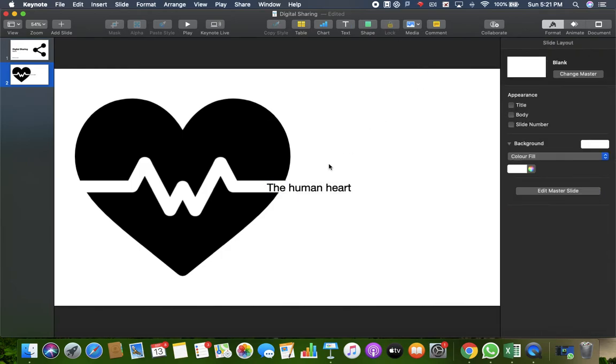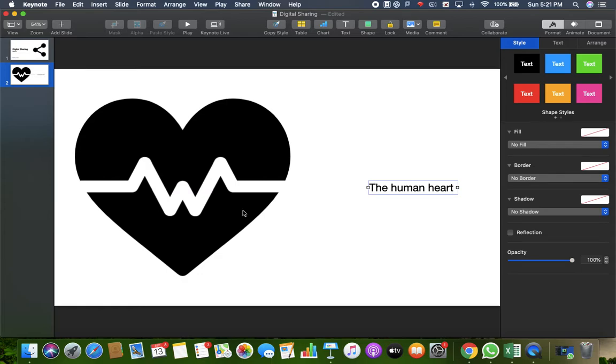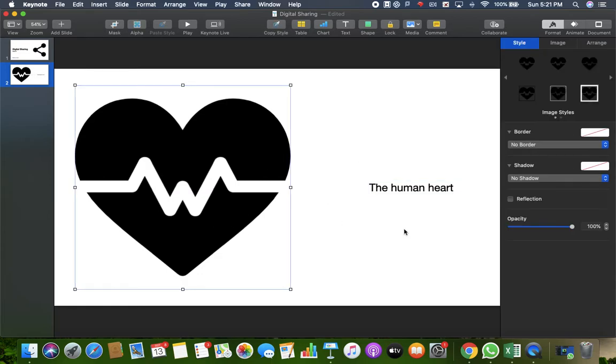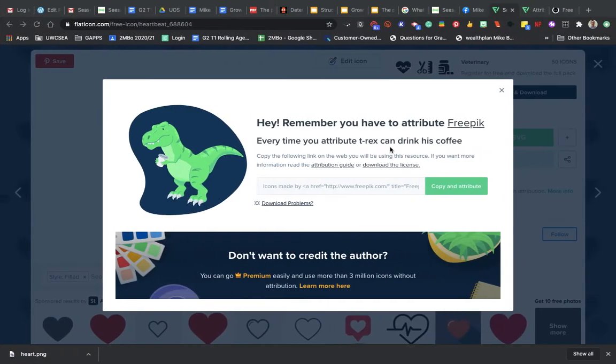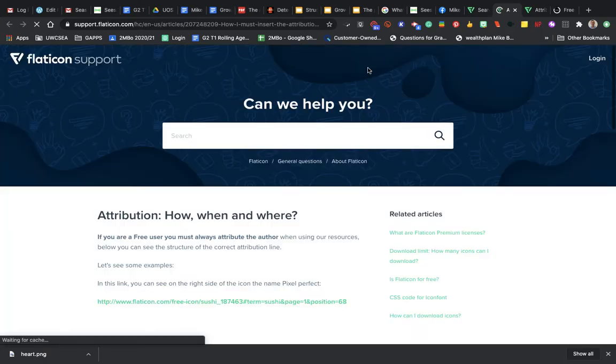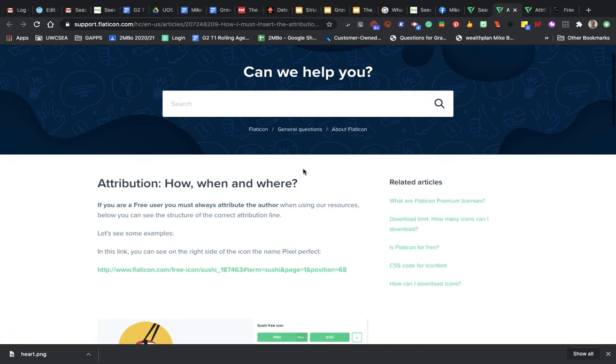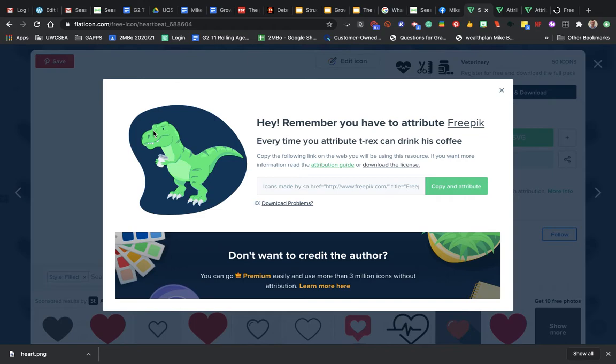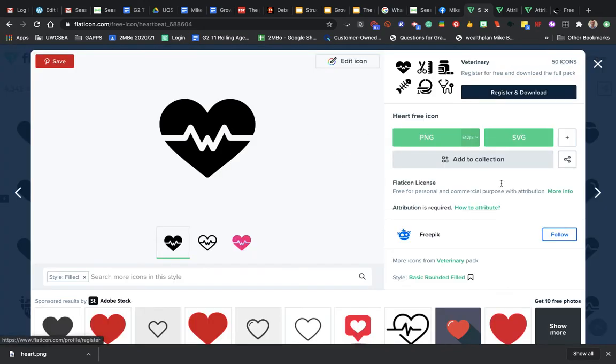Use in my slide. All right, so actually I can't just put that in a presentation without attributing it. So the last thing I want to do is just make sure I attribute who made it. So it says here on the attribution guide, just make sure you figure out who published this one. So if I go back to the original, this one was made by Freepik. You can actually see it on here. It says who made this, Freepik.